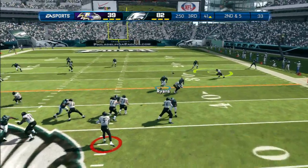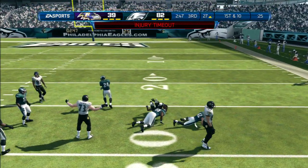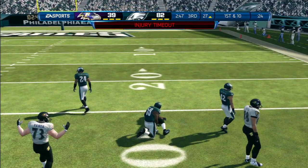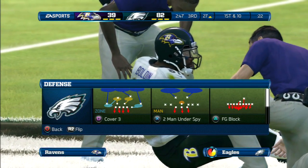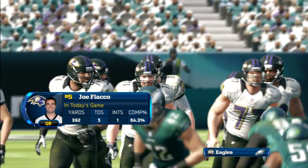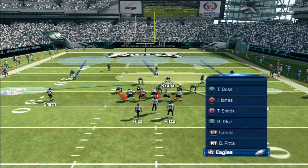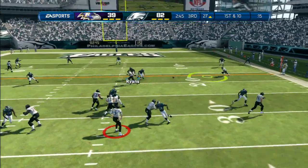Second down and 5. Looking to the right side and throwing. Throws the stiff arm. This doesn't look good. We've got a player down, and he's in pain. That's a good job. He's able to get up and get off the field, and my guess is he's going to be okay. A little bit of a scare there, no doubt about it. That makes everybody nervous. Now first and 10.